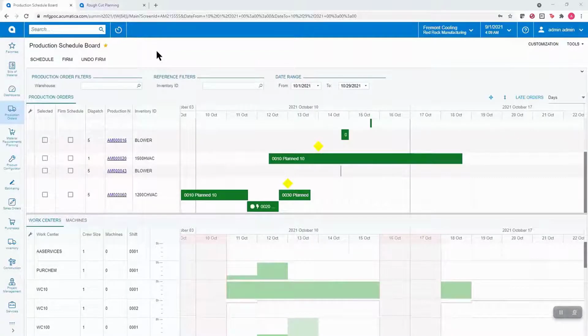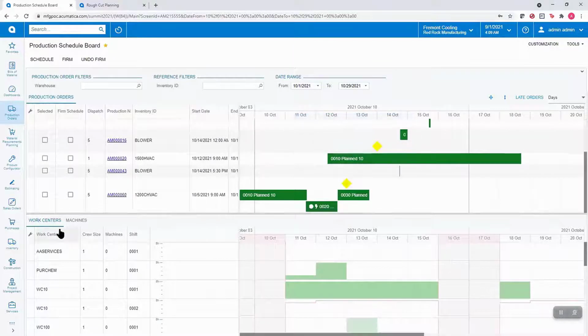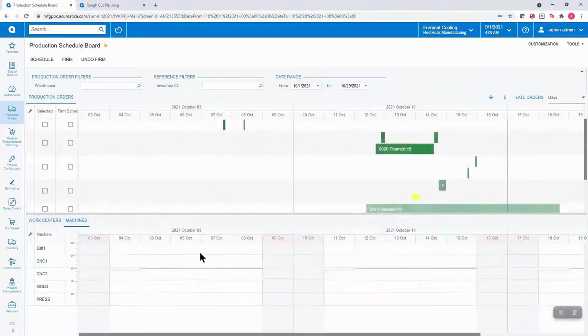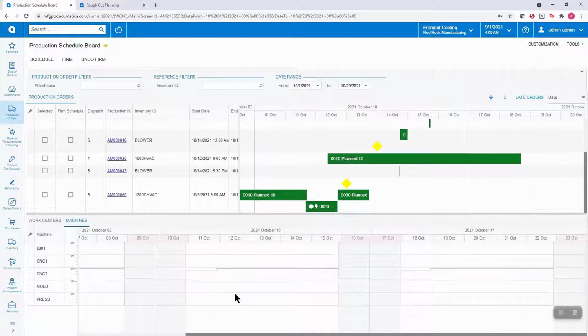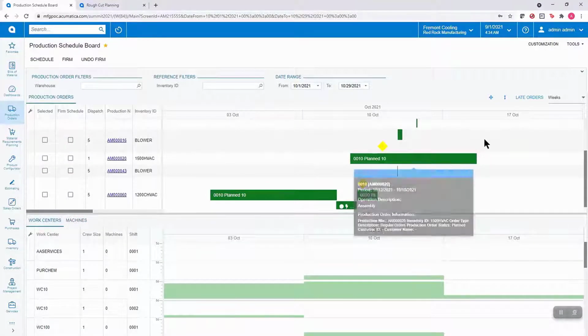Thanks, Andre. I'm Angie Rowley, and I am a product manager of the manufacturing team. Before I step into the role of production scheduler, let me quickly give you a tour of the visual scheduler. Under the screen name, we have a few action buttons. Below that, an area is reserved to filter the data presented on the form. Under that, we see production orders and a Gantt chart layout. And lastly, at the bottom of the screen, capacity and consumption of work centers and machines is displayed in a histogram view.